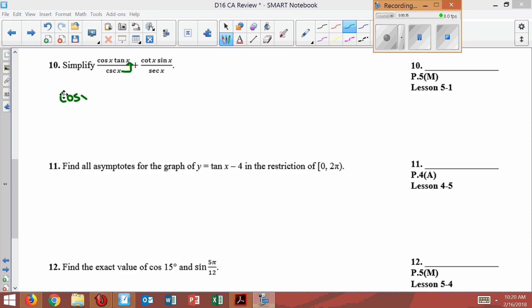So what is the reciprocal of cosecant? The answer is sine x. So I'm going to first do this. I'm going to move that up, and over here I'm going to do the same thing. What's the reciprocal of secant? It is cosine. So this would be cotangent x sine x, and again secant becomes cosine x. So that's my first step that I've done here.